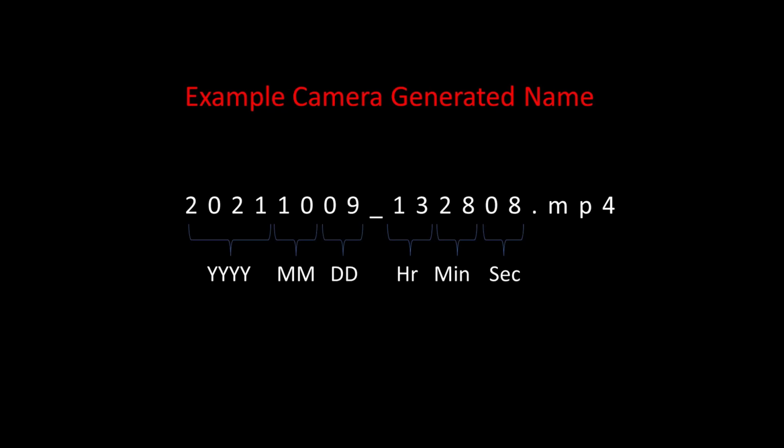So let's go back to the file names that the camera generated. Now, this is an Android in the United States. It may change depending on your location and the device. Now, as you can see, it's very easy. It's the year, month, and day, and the hours and the minutes, and even seconds to help you figure out what day it was taken and which order they were in. Having that information, we can apply some rules to renaming your files.